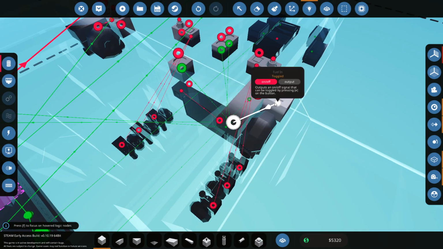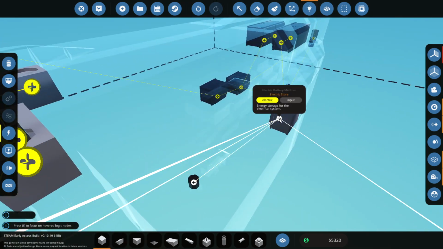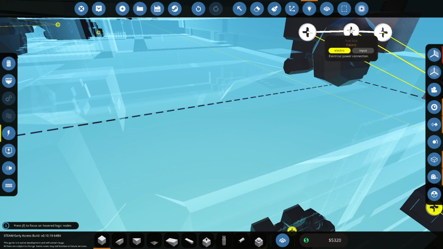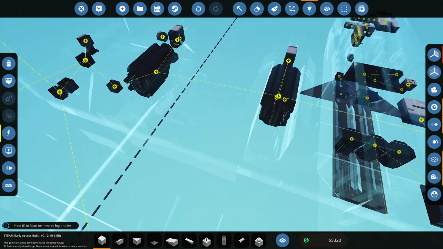The pump is connected to the button straight away. That is then connected to there, which is connected to there. I'm going to connect these to the batteries. In fact, there we go. We're going to connect that to the battery, that to the battery, and that to the battery. They're all connected to the battery, so they should all work.